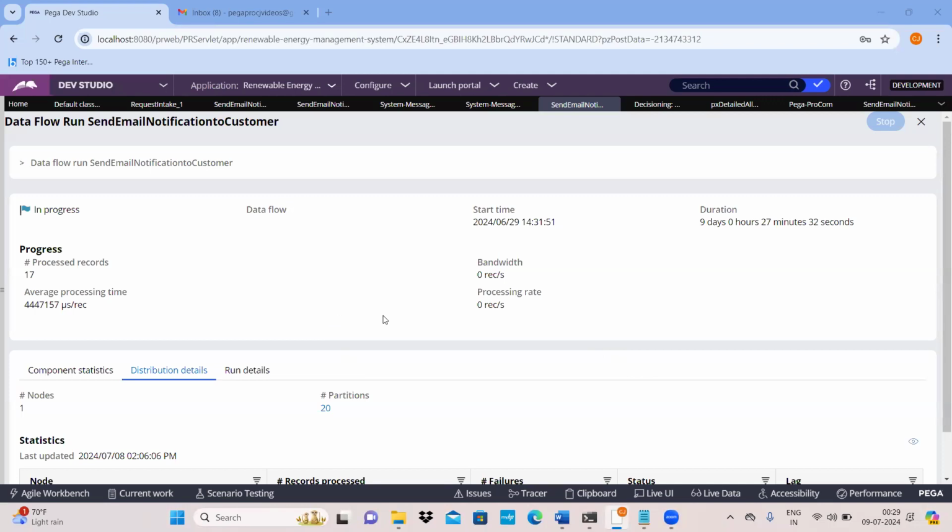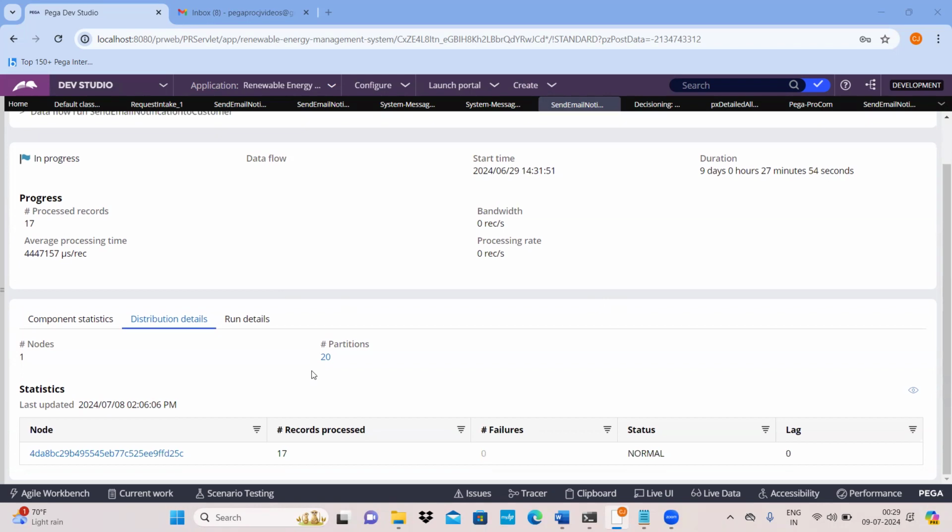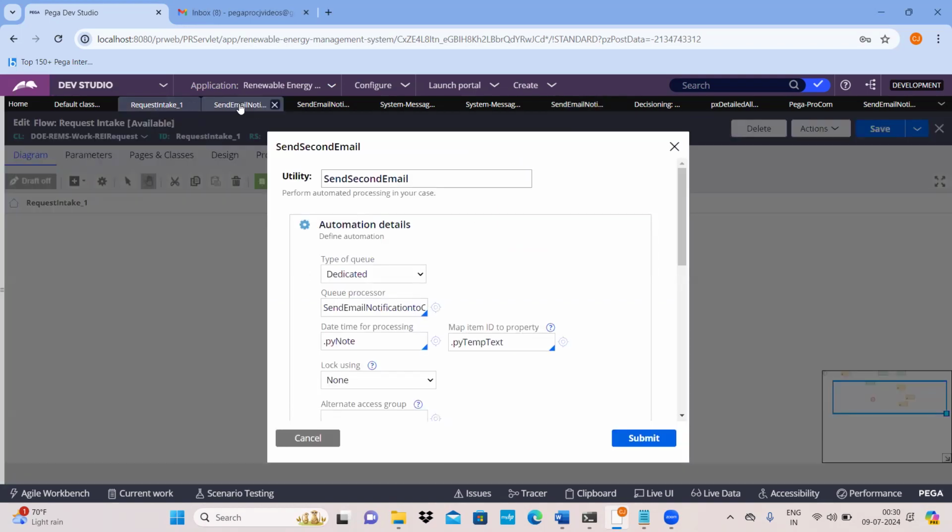And just now I showed you that queue processor consumer is a real-time data flow that consumes the messages from the Kafka topic. And once the messages are consumed from the Kafka topic, it asks the system to execute the business logic mentioned in the queue processor activity rule. Here, the real-time data flow is running in the background, and once the messages are available in the associated Kafka topic partition and are being read, it asks the queue processor to execute the business logic mentioned in the activity of the queue processor rule.